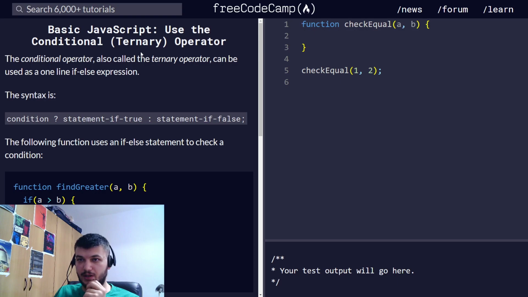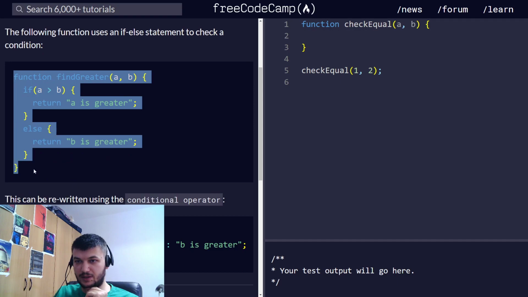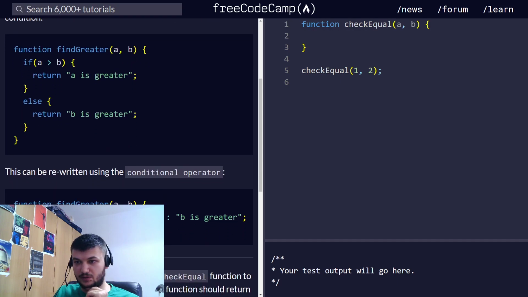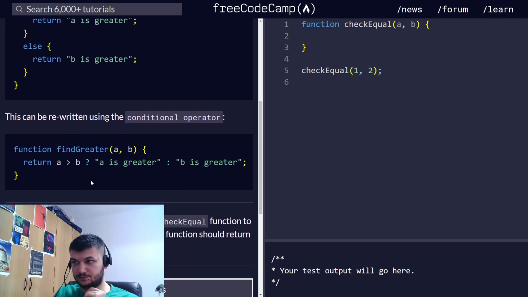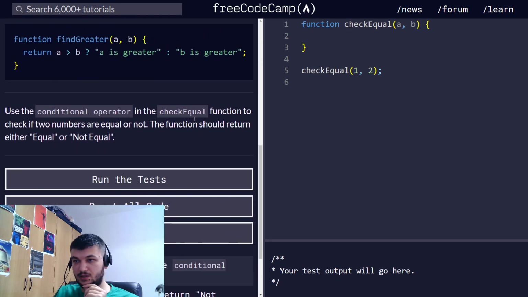The ternary operator, or the conditional operator. We can write a one-line if-else expression. So condition, statement if true, and statement if false. So we can write something like this. We need to write the conditional operator in the check equal function to check if two numbers are equal or not. It should return either equal or not equal.